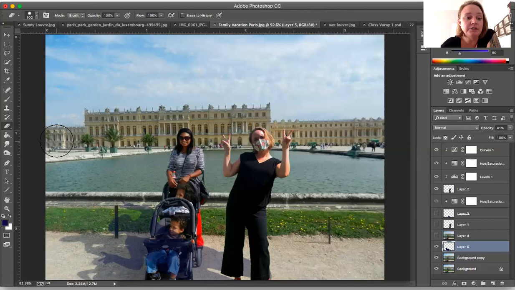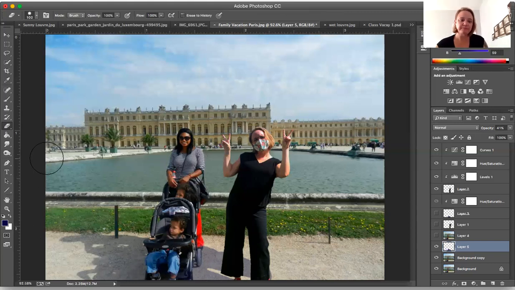So I'm going to use the eraser tool. Remember, again, you can change the size of that brush. I'm going to keep it nice and big because I'm taking away a lot of material. Oops, I went too far. All right, I would say that that's a pretty believable shadow.